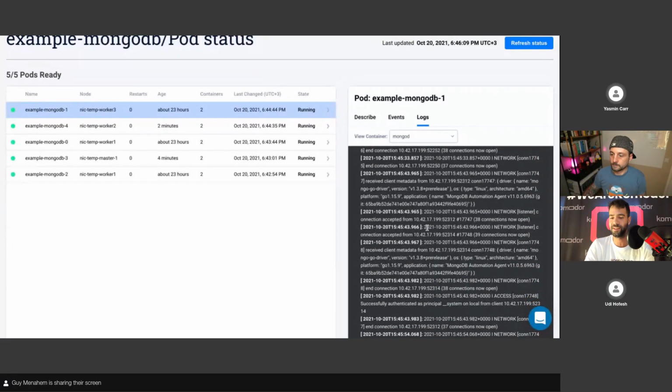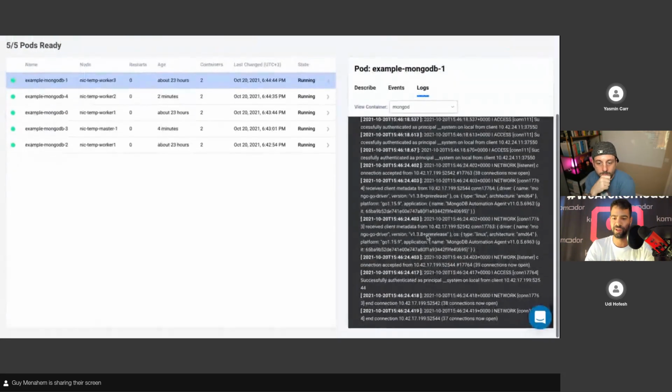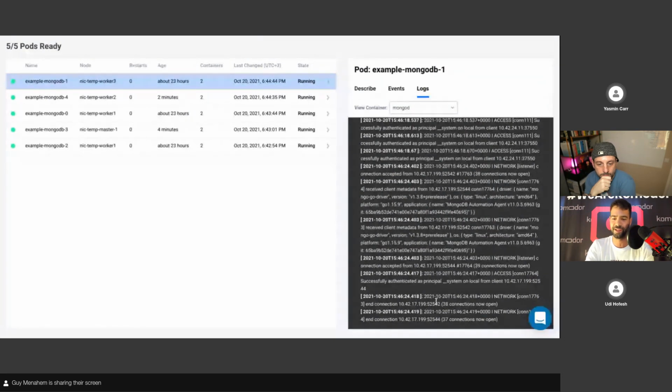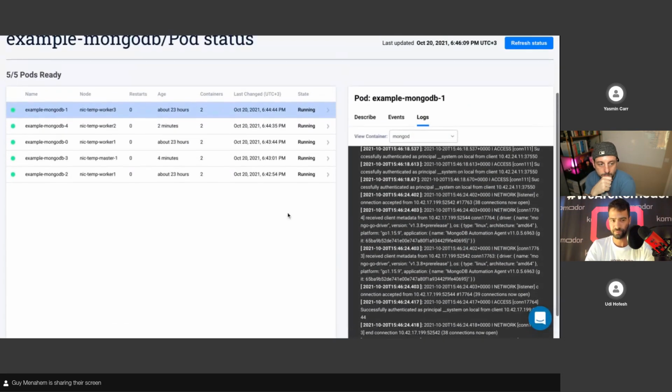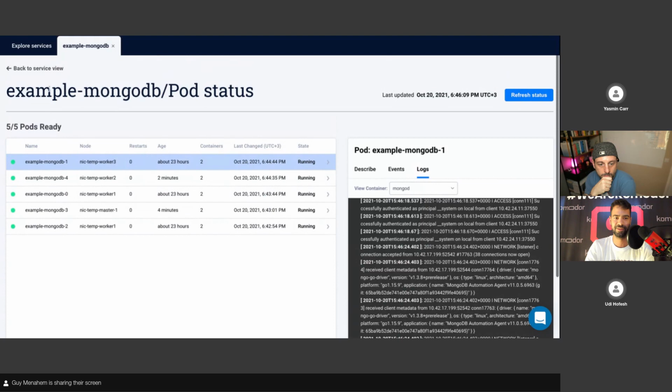So it's very nice. And if the pod was killed or restarted, I'm able to see the logs of the previous pod, which is very good when you have a problem and the pod was killed or exited with some exit code, and you'll be able to tail the logs of the last one, which is something that a lot of customers are using.